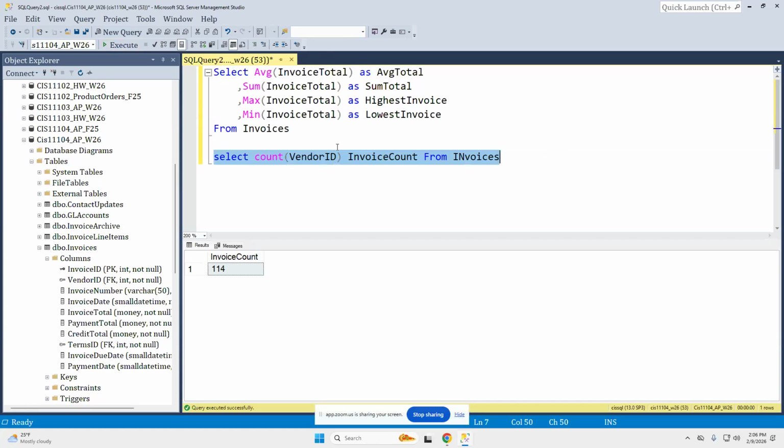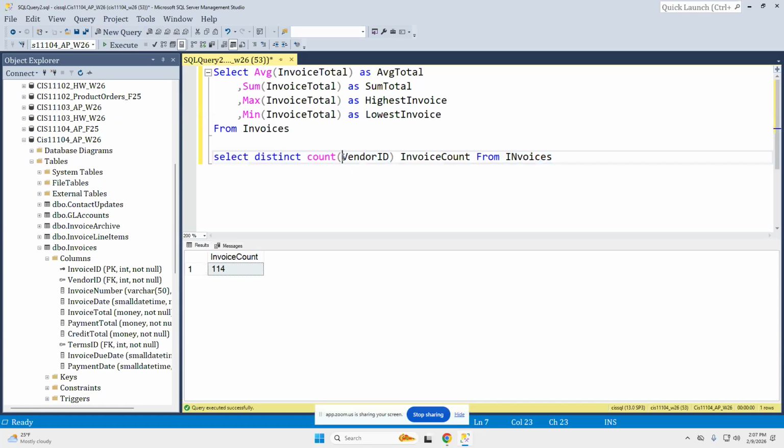Even though we know that some of the vendor IDs are going to be in there multiple times. If we want to see truly the right number of vendors that we've used, we would have to use distinct here.